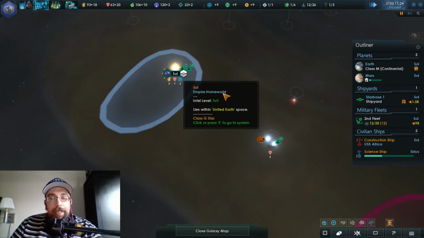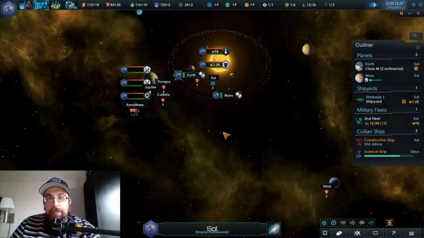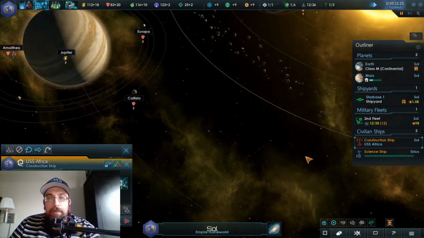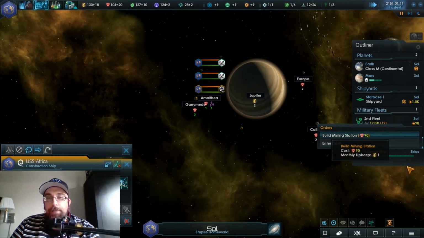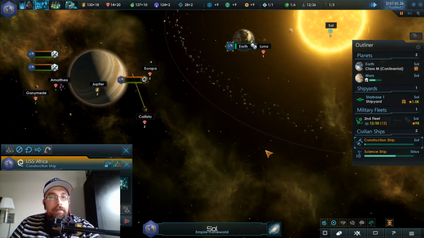But I do want to get that dilithium. It's also a pretty valuable trade good. Seems like everybody wants to trade once you have dilithium, so I want to get that up and running. We should be able to start a new starbase here. Not a starbase, but a mining station on the next planet over.